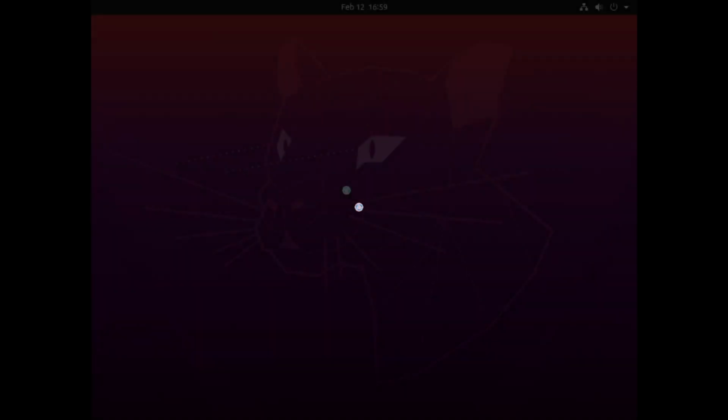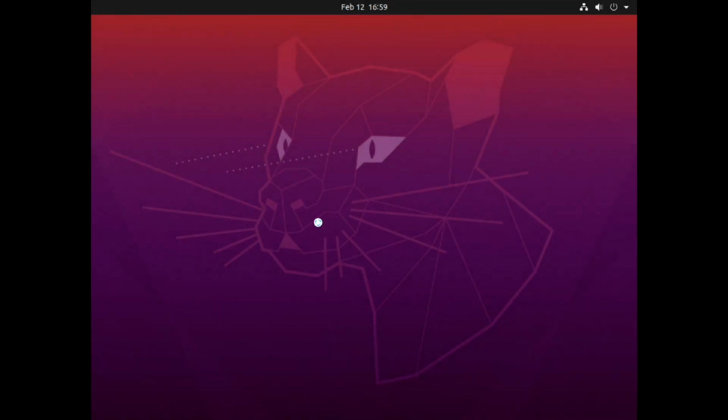I'm not sure why it is too slow, whether it's because I have allocated 2 GB of RAM, or the UTM application itself is too slow. Okay, so currently we are installing Ubuntu 20.04, which is Focal Fossa, and earlier we had 18.04, which is Bionic Beaver. I'm just giving the information. So let's see.